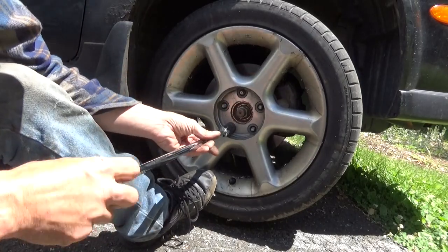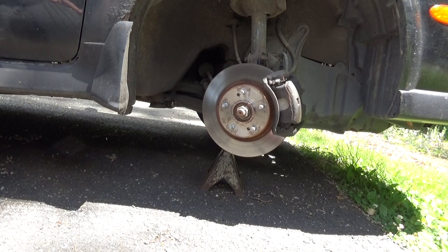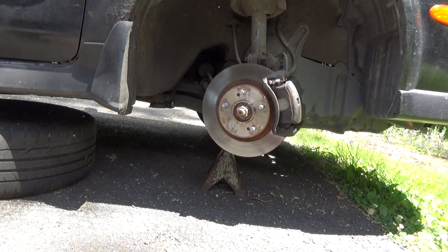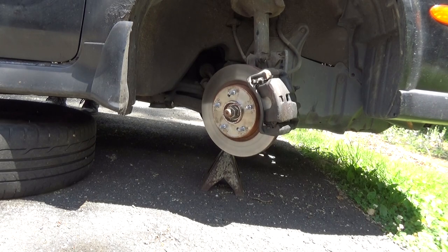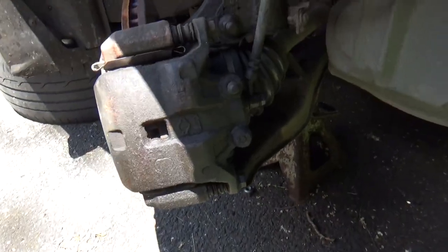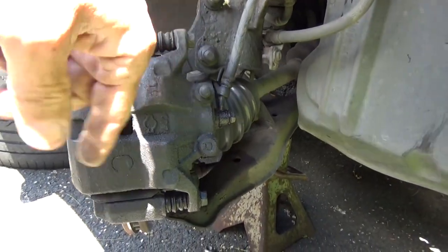Hold the tire in place, and then put the tire underneath the car. Turn the wheel all the way to this side. Fluid all over the outside of it. I grab the needle nose pliers, pinch this, and take the caliper off.